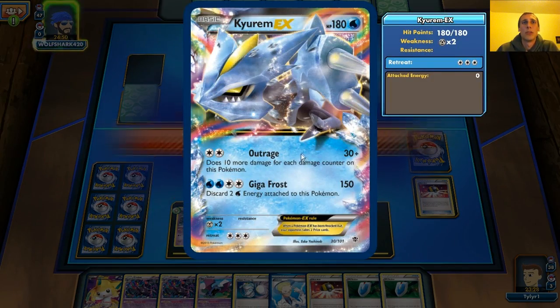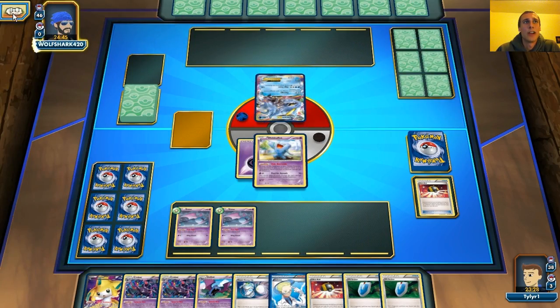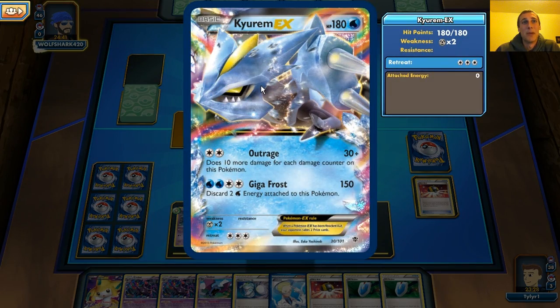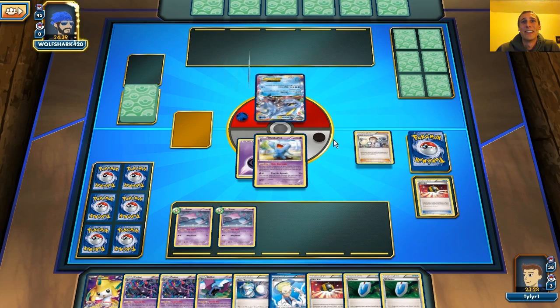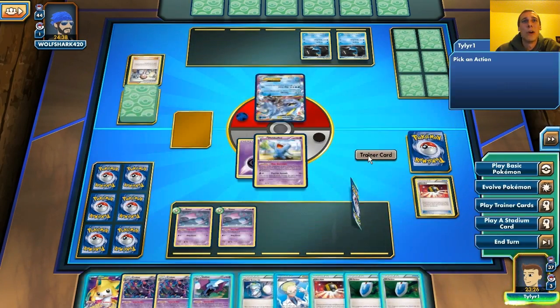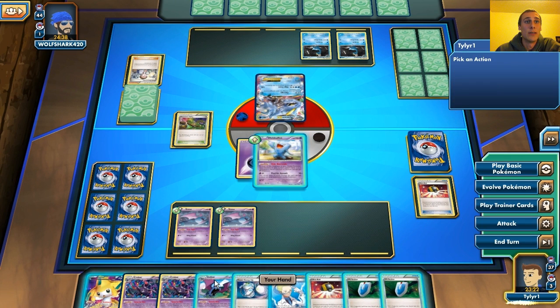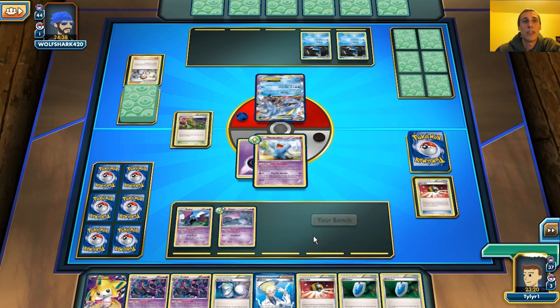Okay, so what does this Blizzard Beach do? I don't know what he's talking about. Welcome to Blizzard Beach. I don't know what that means, but we'll see what it means soon enough. He does the Fossil Researcher and he gets two Aurorus Eye on his bench. We finally get the Dimension Valley in play, we can evolve into the Golbat.